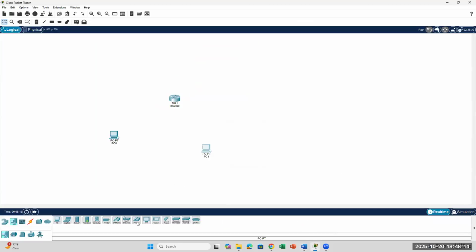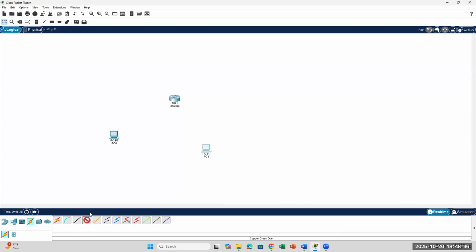On the lightning bolt, we're going to get the straight, not the zigzag, the straight dotted line. And if you're not sure, it should tell you if you put your cursor over it. So this is your crossover.